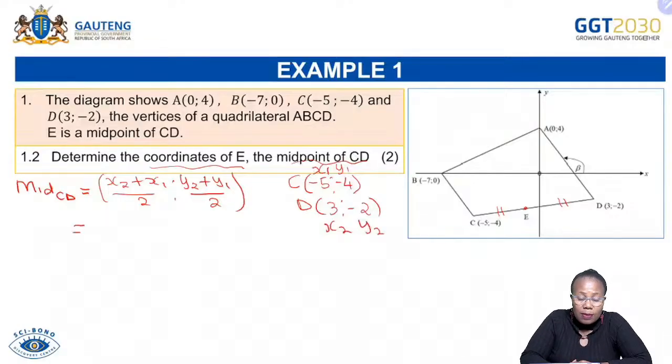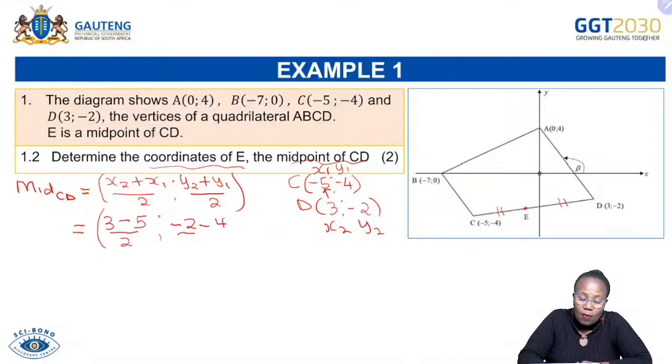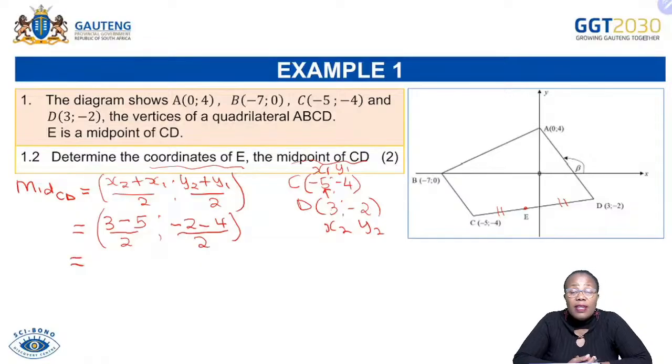Now let's do our substitution into our equation. The x2 is equal to 3 plus x1. We are adding these 2 now. Then it will be, because it is negative, it will come with that negative, okay, because we are just adding positive times the negative, the negative. And the y2, we have -2, y1 is -4. Bring it as it is, grade 12. There we are. And then now into your calculator, straight to the answer.